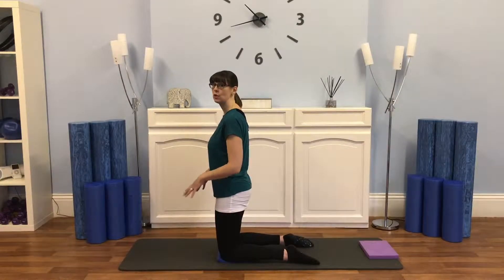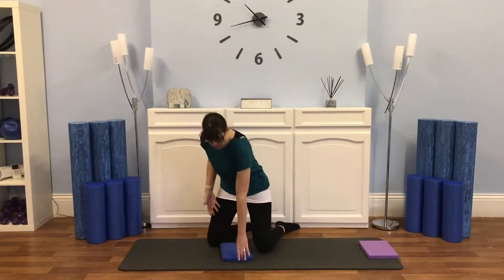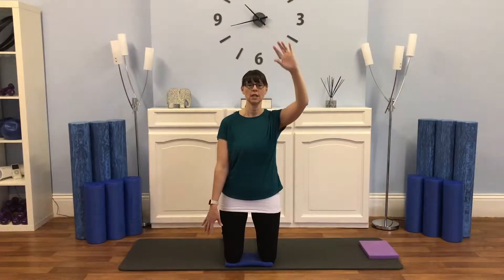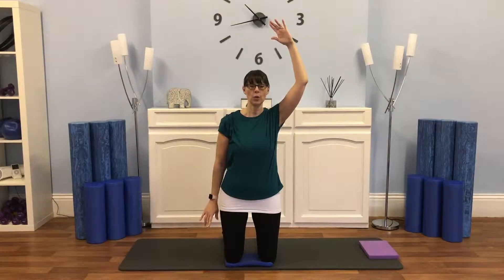If you feel this is too much pressure on the knees, or you have knee problems, just do exactly the same thing but come into standing instead. So we're going to start with our toy soldier arms. We're going to take a breath in as the arm comes up, breath out as we change. What we're looking for is that we're keeping that control through our spine, keeping the bottom tucked in, just feeling those glutes working just a little bit. Breath in, breath out — you should feel that you're having to control that a little bit to stay in that position.